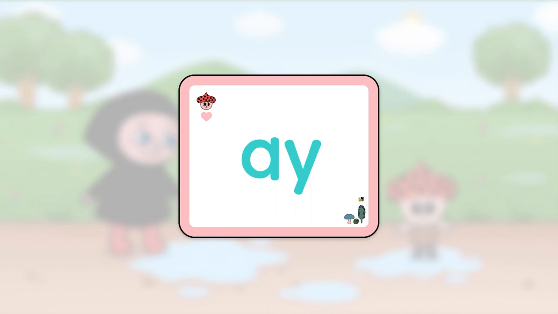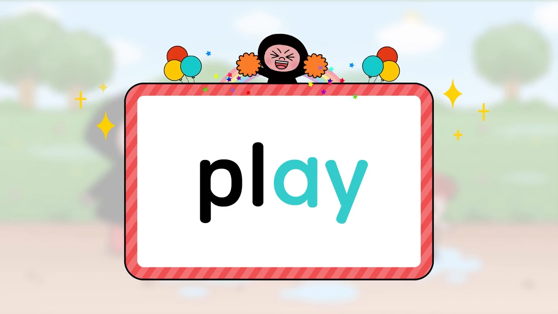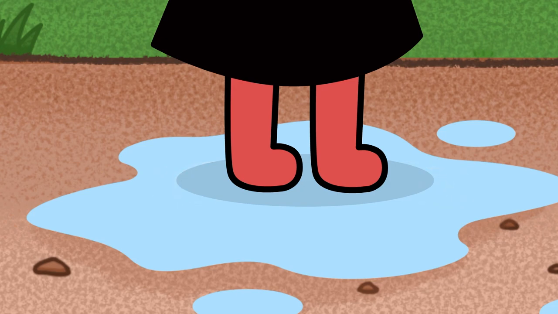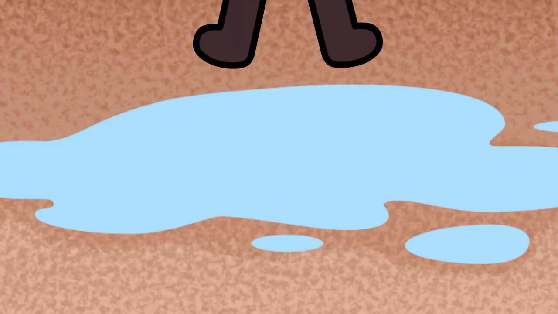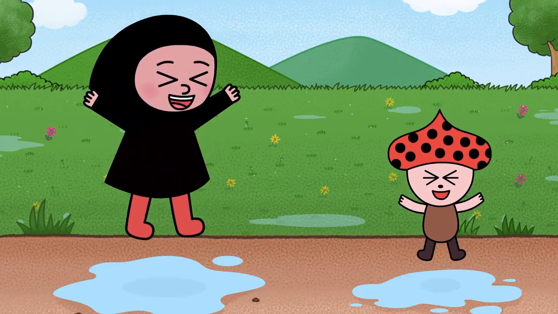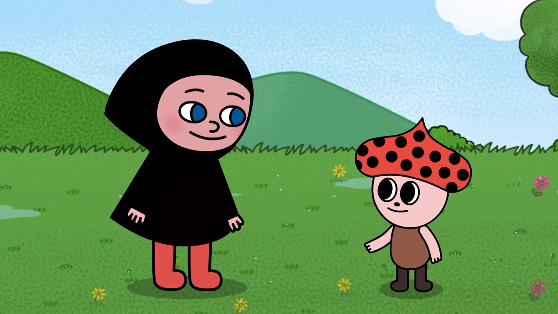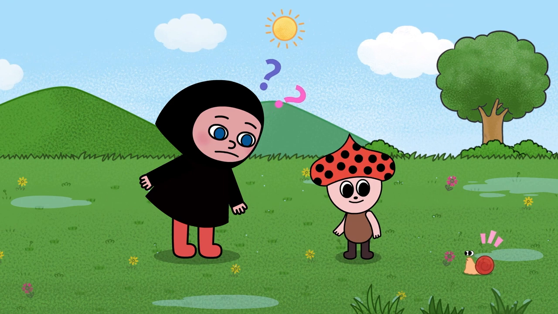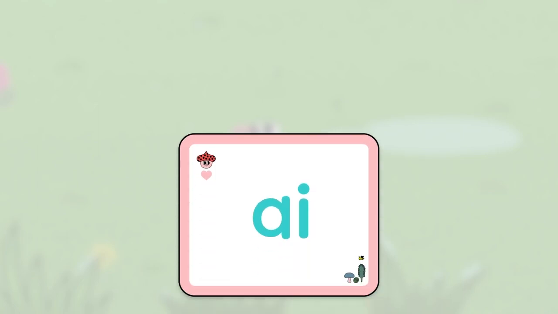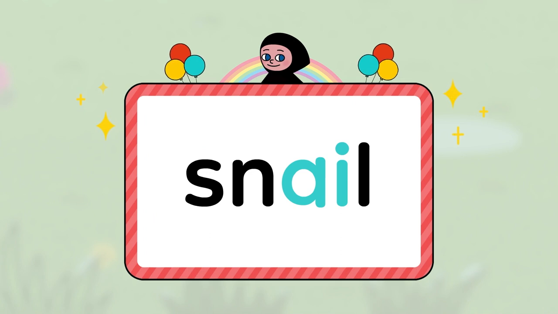Play. Tori, jump! I love playing in puddles. Yay! That was fun. It really was. Huh? What is that? Oh, it's a snail. Snail.